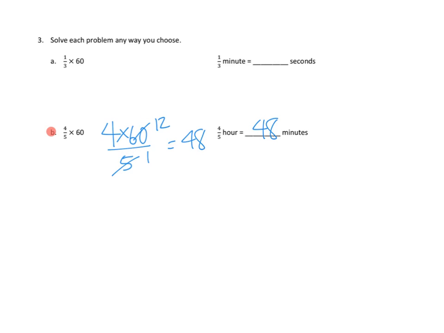240 divided by 5 is something that I'm going to have to do a little bit of stuff off on the side for. But 4 times 12, I can do that in my head. 1 times 1, I can do that in my head. And I end up with 48 a lot faster than I would have gotten the other way.